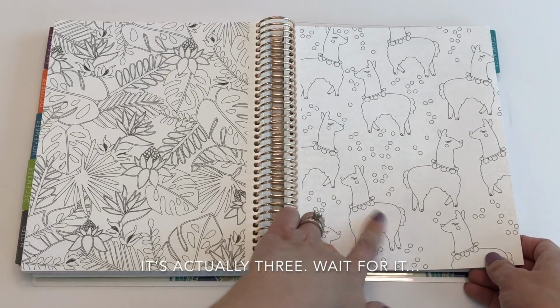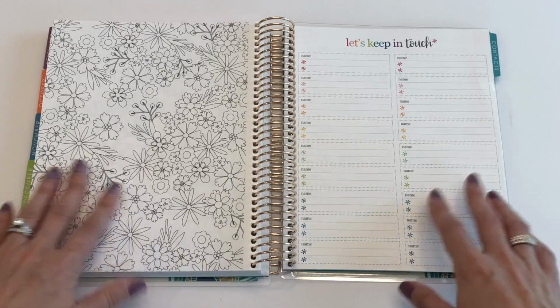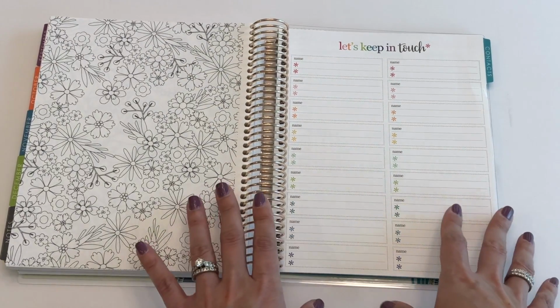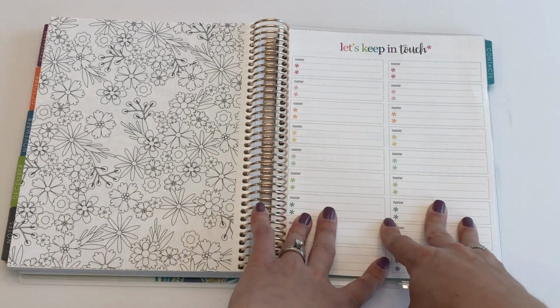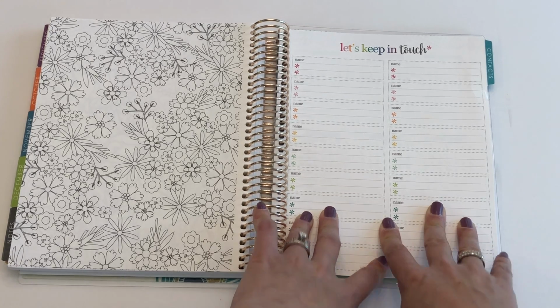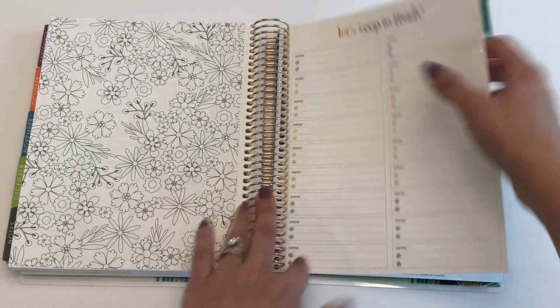I like to think this is a shout out to the llamas. Woo! Oh, this is pretty, the flowers. This is new for this year, but old. We haven't had a contacts page in years. I can't remember the last time there was a contacts page, because now there's a contact book, a separate book that you can slip into the back, but it looks like there's one here.